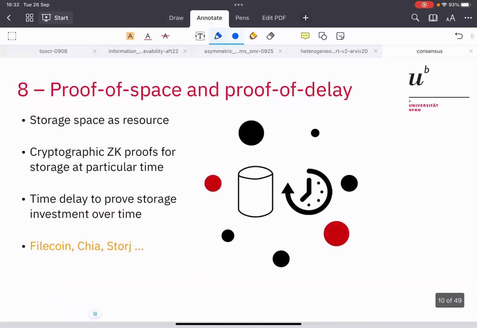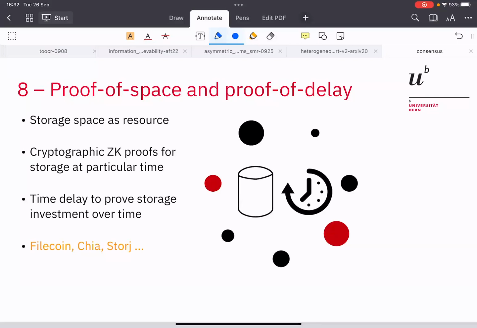There is a protocol family where we have to invest some resource, where we are going to prove that we have invested a resource of some kind. Maybe we have invested storage space and we can do something useful with it. Maybe we can store other people's data. Filecoin and the proof of storage type of networks are of this kind. Also Storj or the Chia network. In Chia, you have to store things, but also prove you waited a certain amount of time.